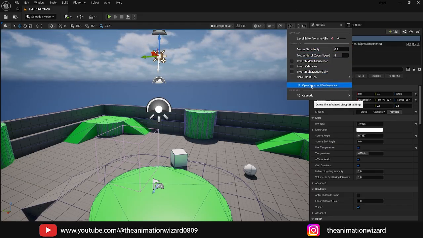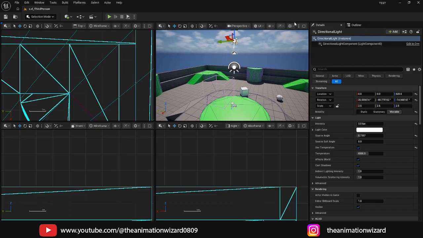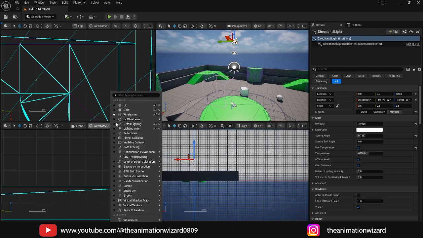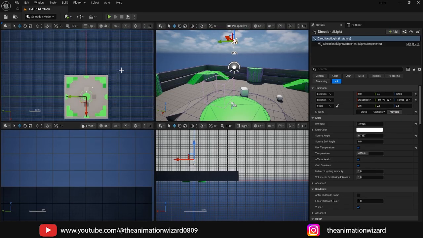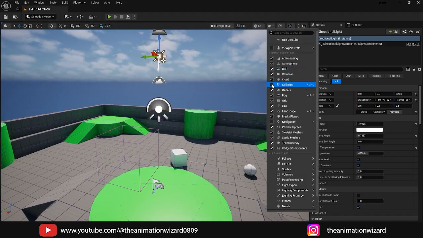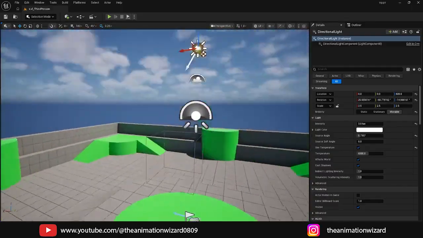Okay, open viewport preferences. Here are some viewport preferences, you can change some settings if required. And as I mentioned, here is the simple 4 view and single view. तो आप 4 व्यू में देखिए यहाँ पे सब वायर फ्रेम है. इफ आई विल क्लिक दिस द लिट, सो यू कैन सी हियर इन अगेन द वायर फ्रेम मोड, यू कैन सी द लिट मोड, एंड दिस इज माय टॉप and this is the lit. Okay, so it's up to you. If you require single view, just keep it single, and if you require 4 view, yes, you can keep it 4 view.